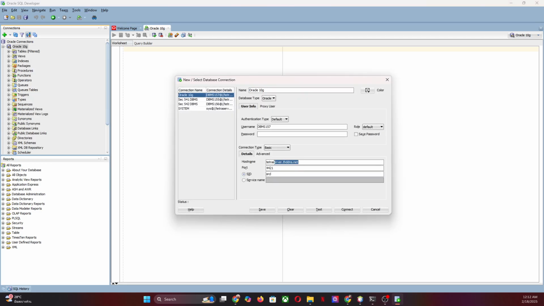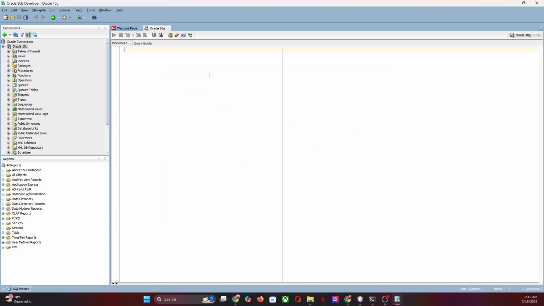Okay, so I check my properties. You see, this one is my host name, the server, the port, the SID, right, ORCL, and then the username and password. Okay, so we have two tables, enrollment and another table named admin log.